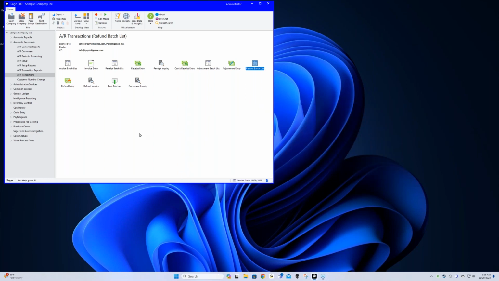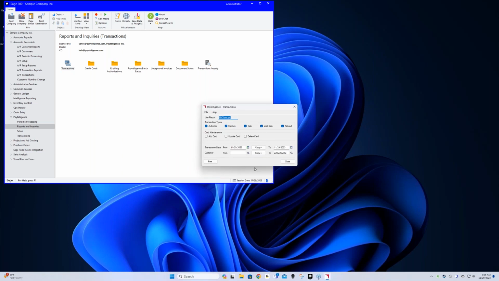Now, the last piece of administrative tools that I have for Paytelligence are reports. Paytelligence does provide you reports, such as a transaction report. So you can summarize all the transactions that were processed daily or weekly based on date ranges or monthly, whatever your needs may be. Often our customers will use this to match it up to their transaction report that they receive from the gateway. To run the report, simply enter the transaction date range, and I'll just use today, so you'll see all the 8 transactions plus the refund.